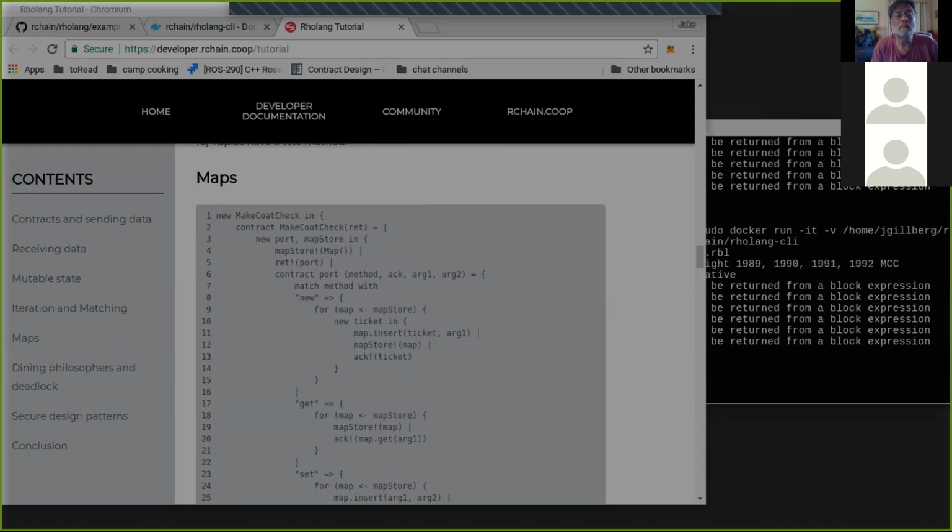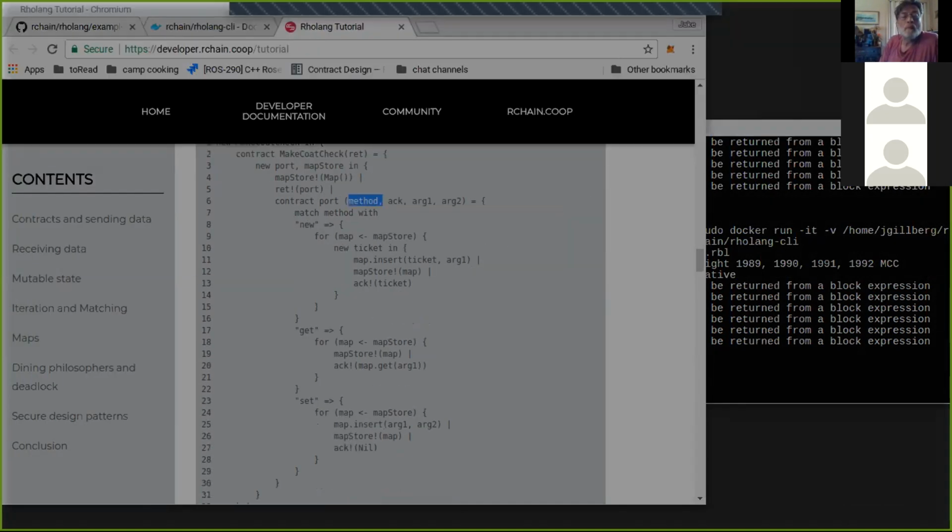So we've now just given outside access to port outside of this new block. Whoever's calling this also has access to this port. And then we also listen on that port for messages in this format.